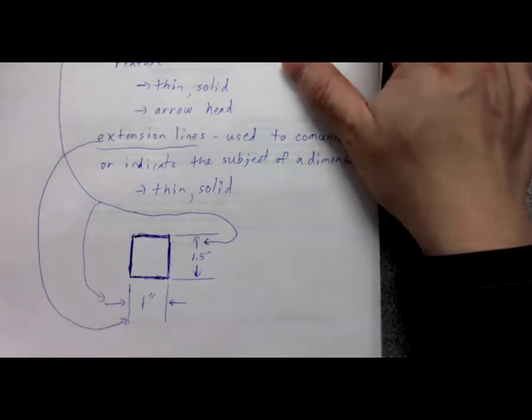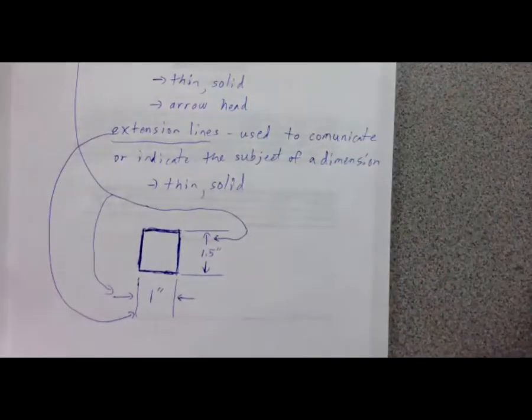Questions here? Are the arrows also thin? Yes. Sometimes I don't always draw them that way, but yes. These should all be thin. Yes, both dimension and extension lines, the entire line will be thin. Yeah. Am I gonna really harp on you too much about these?